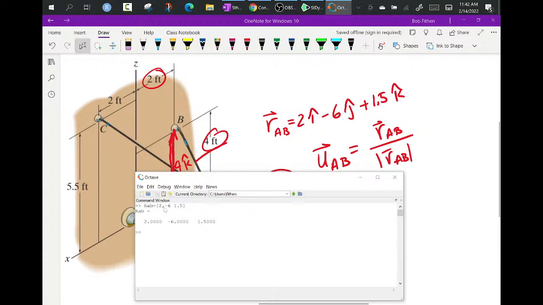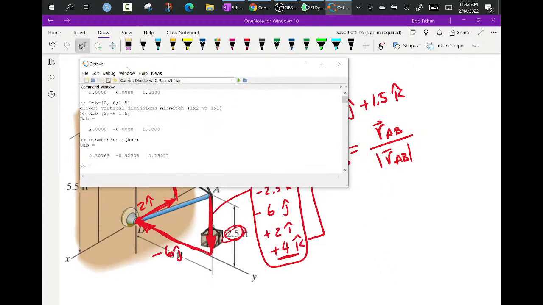And what you notice, it still works with the comma, without it. So it treats that comma and that space the same exact way. However, it does not like it if you do something like this. So it says vertical dimension mismatch, 1 versus 2 versus 1. So this told it to skip a line, but it was like, hey, you didn't put enough information in there. So you don't want to do that. So there's that. Find UAB is equal to RAB divided by the norm of RAB. Boom. Got a bunch of funny, weird looking numbers there.